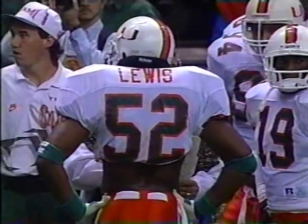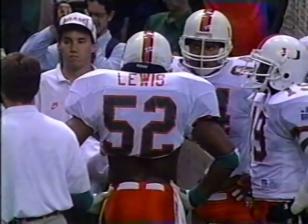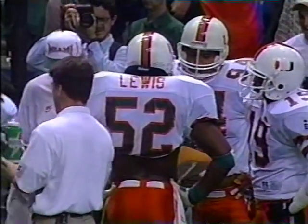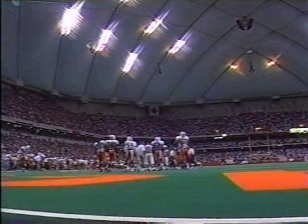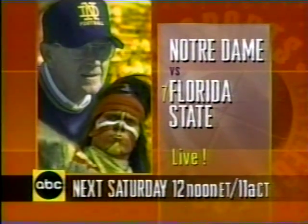dome. And it's not hard here, folks. I'm telling you, Nebraska came here in 1984, ranked number one in the country, and got beat 17-9. So it can happen. Next Saturday, there's a college football doubleheader here on ABC Sports. It begins at noon now, 12 o'clock noon Eastern time next week. That's 11 in the middle of the country.